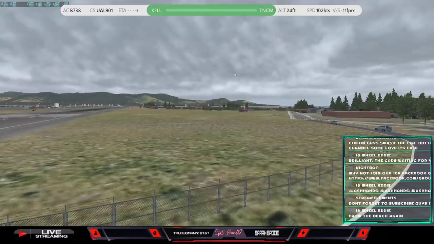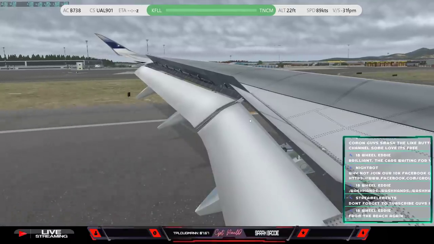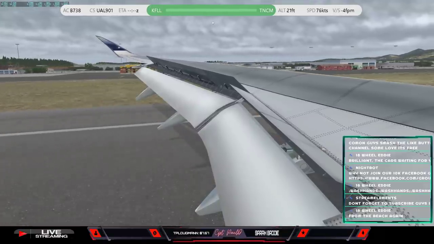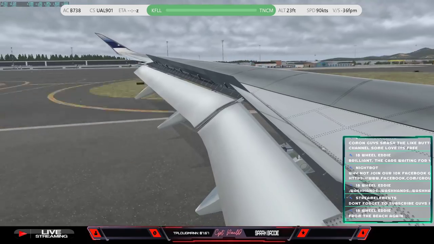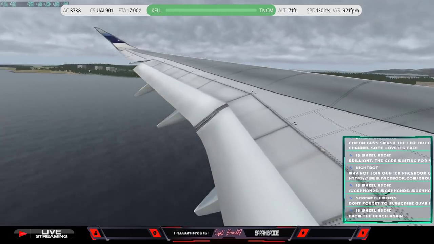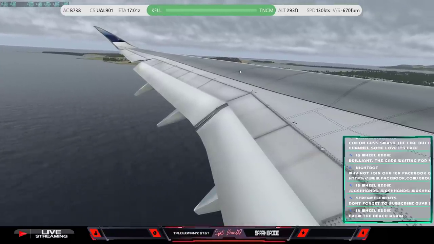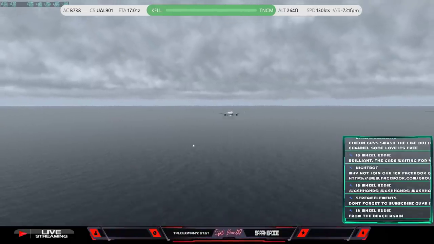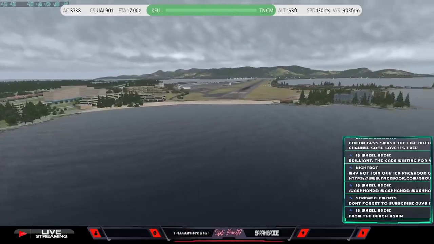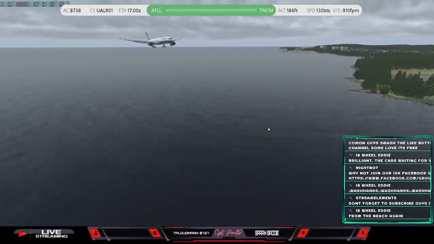That is how you bring that plane in. That's all I can say. Even the people on the, from the beach again, yeah. Even the passengers on the plane are actually applauding that landing. 300. Last time. Oh, I'm trying to race the plane. Right, pause. Oh my lord. Trying to race the plane into the runway.